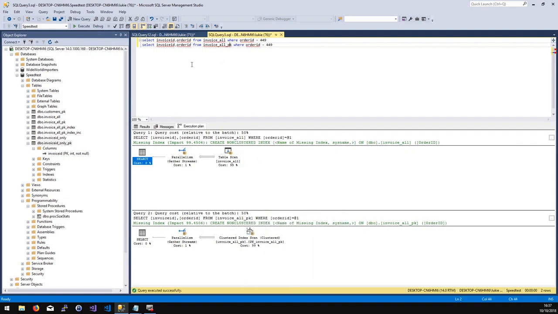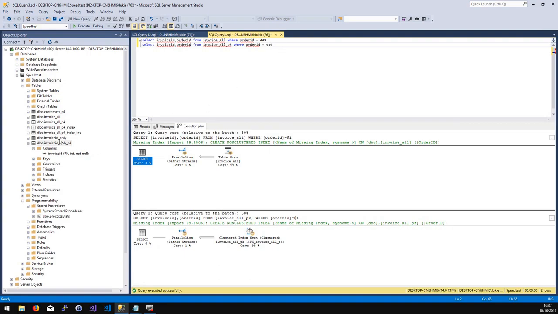So let's imagine this was your system. Imagine you're looking at one of your queries and you're saying, actually, I often need to do a lookup by order ID from the invoice table. This is a very common scenario in any kind of sales management system or project management system. You might look up an order by the customer, by its ID number, by the business department, by the value. There are so many things you could be using in your where clause that you potentially end up having to create multiple indexes for these tables.